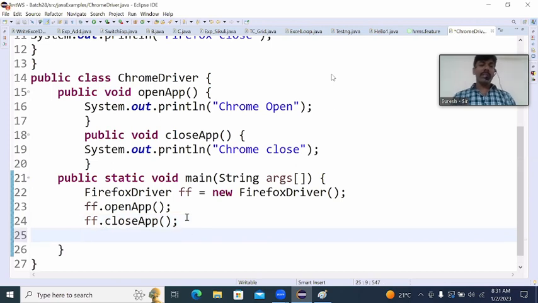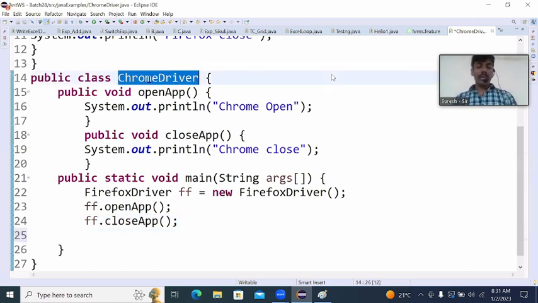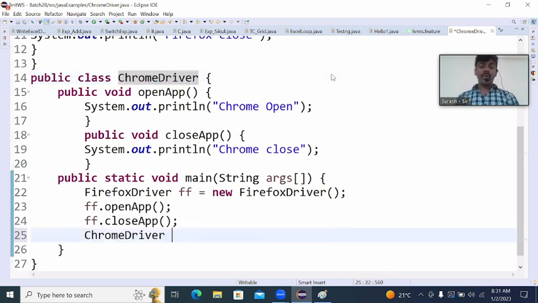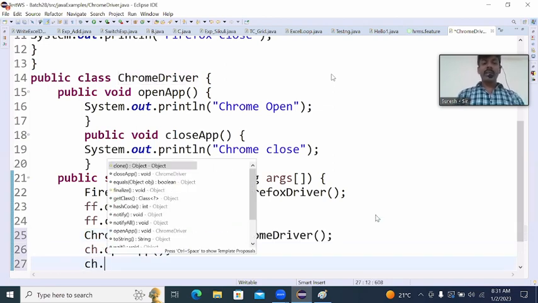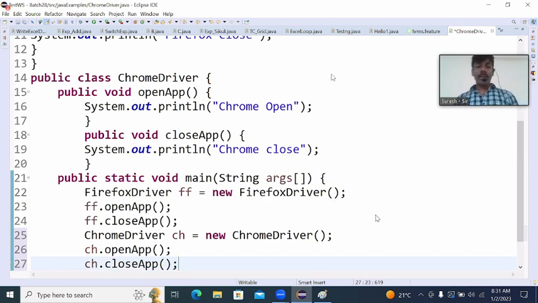Now, let me go with Chrome driver. I'm creating an object, mentioning open application, and then close application. Okay.